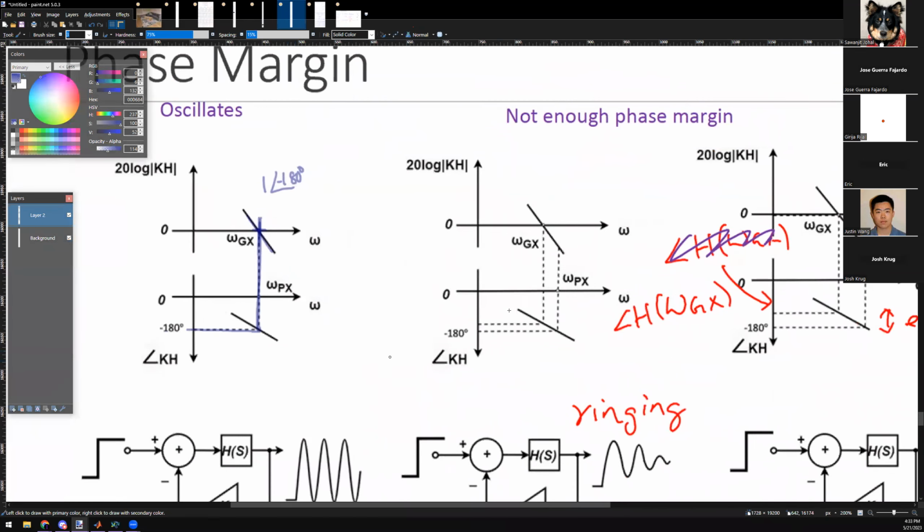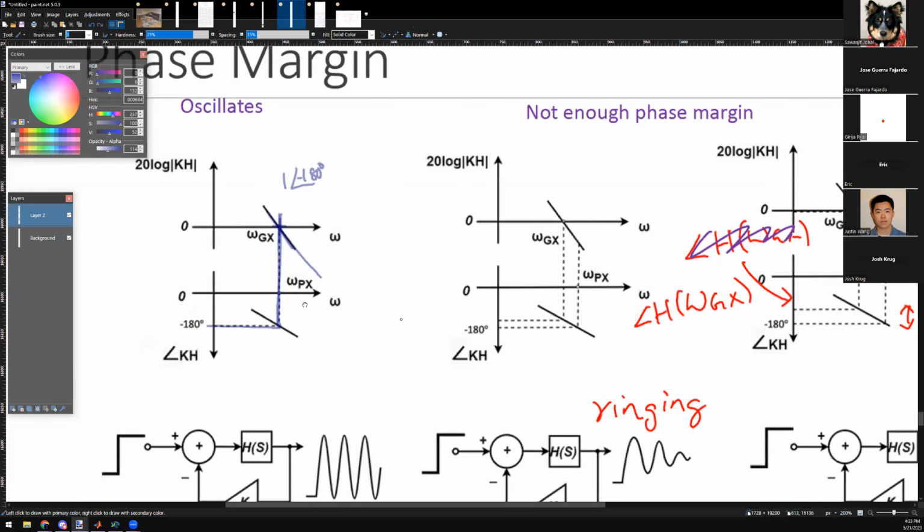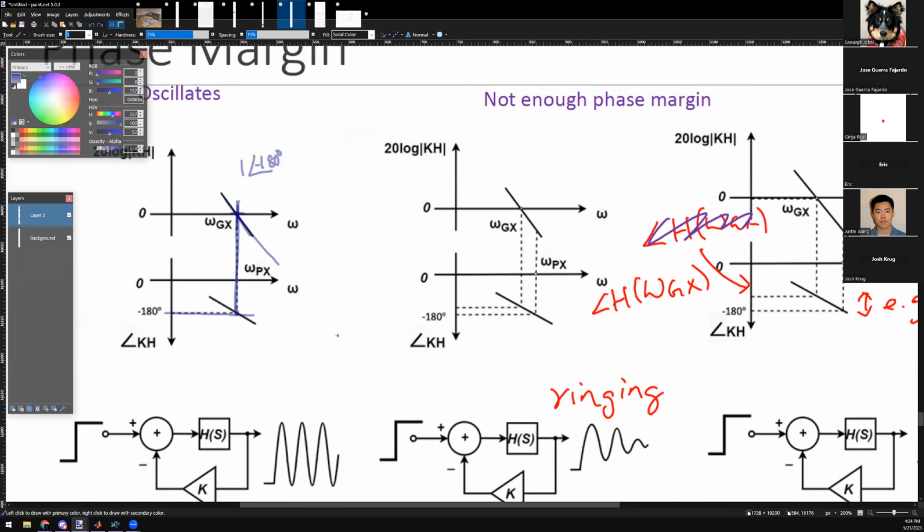But can it be 0.5 dB at negative 180 degrees? That's going to be marginal, but no, it has to be less than. When you hit 180, you want the gain to be less than 0 dB. Otherwise, if it's higher than 0 dB, you're going to amplify the signal as you go around the loop. So that's also very dangerous. You want like negative 20 dB or negative 10 dB. That's called gain margin. But we're only focusing on phase margin.